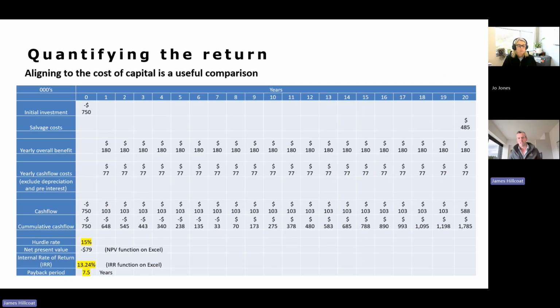This is a discounted cash flow. So if we take that forward, we want to know how that works out across the life of the capital item. In this case, we're saying that lifespan is 20 years. In year 0 is when we're going to incur the initial cost, which is this $750,000, inclusive of the infrastructure such as the pivot, but also things like pump shed, electricity costs. It's also going to be water making up quite a big component of that.